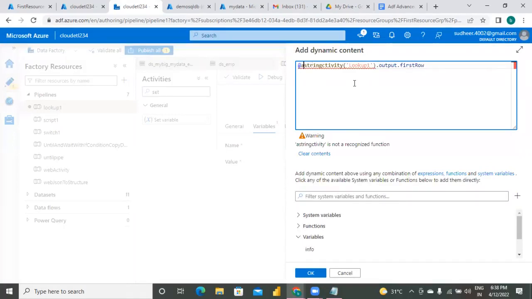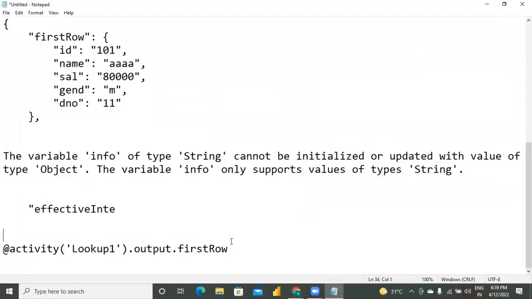I think there is a spelling mistake here. String. So previously it did not accept, because I completely missed the at the rate activity. It's a mistake of my blind eyes. So here, after at the rate, I will apply this string.